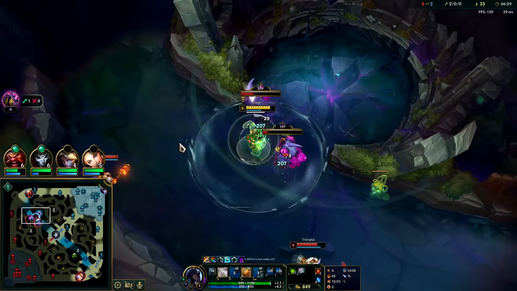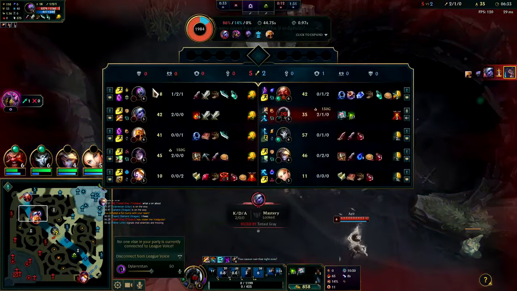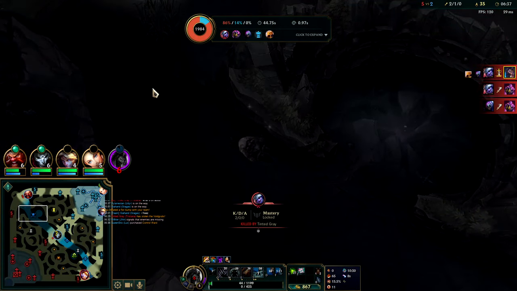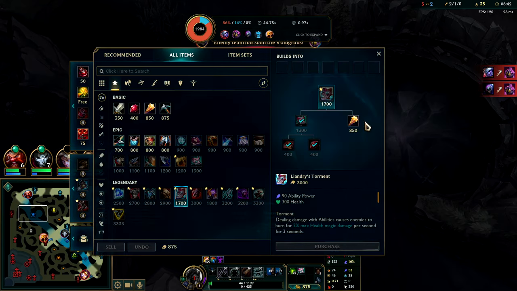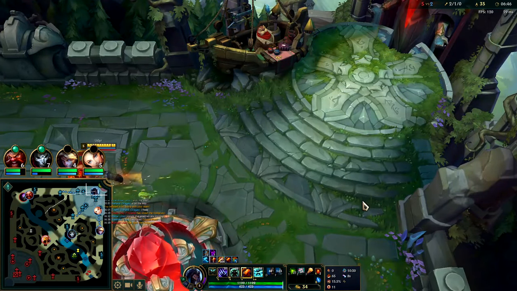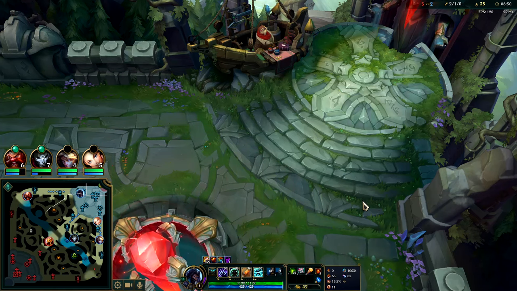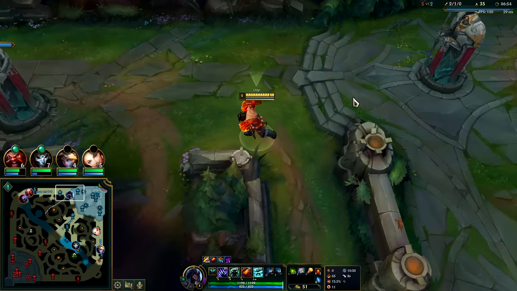Even though we do have good AoE damage. Oh, I'm dead. I guess that was literally warded. Power clear right there. We'll go for blasting wand. I'm gonna head over for my red buff. I am shocked that was warded. Really, really surprised the way they all kind of coordinated up on that.